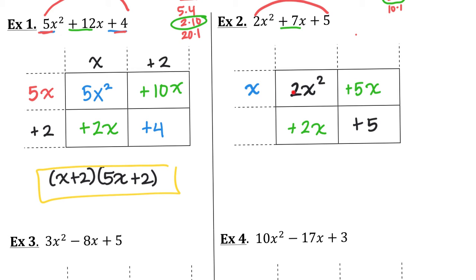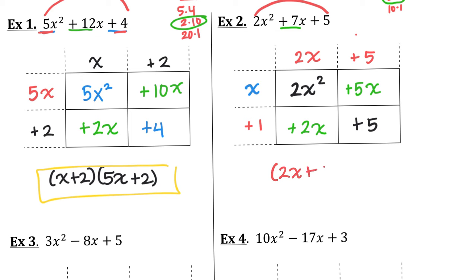Okay, so if this is x, what do I times x by? So it equals 2x to the second. Now this must have been 2x. Okay, now to get 5x, that was x times 5, or positive 5. See, to get this one, that was 2x times 1. And then let me just check that this is correct. 1 times 5 is 5. So it does work, so I'm thinking it's correct.